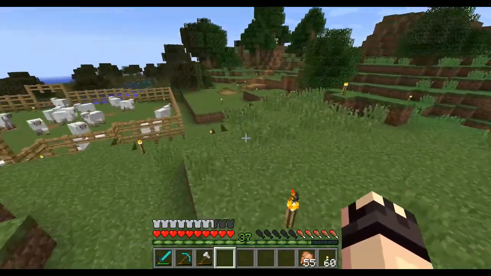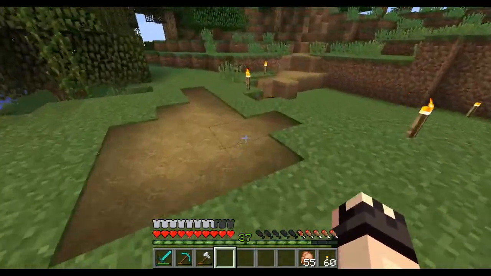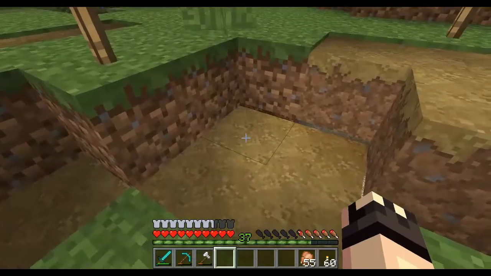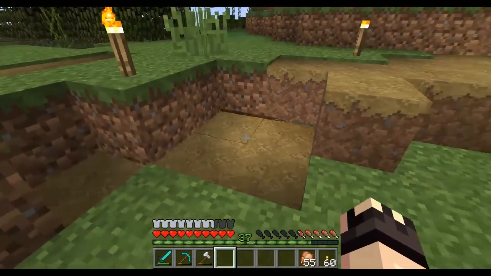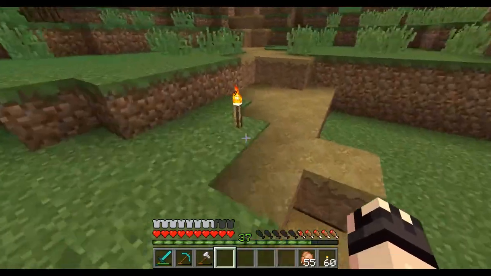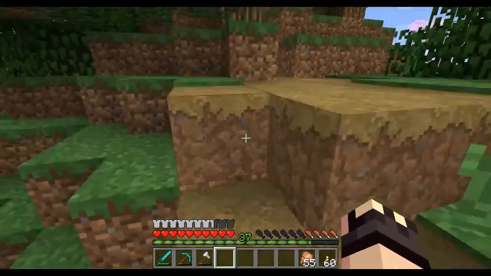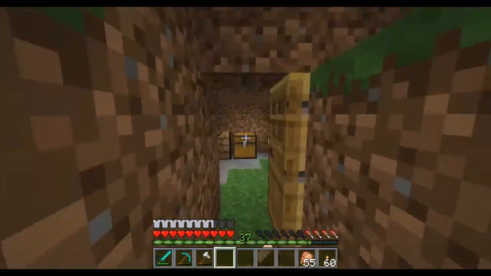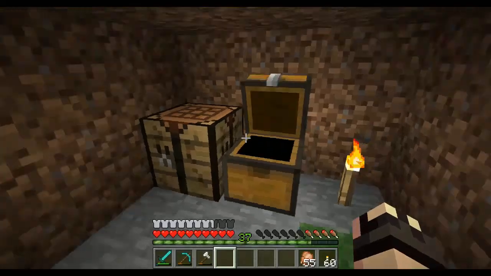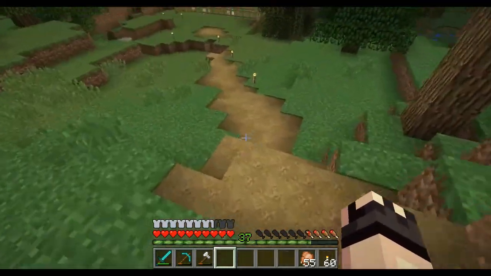Then I noticed this. I know it's a new grass, I believe, but I broke this and thought it was weird. I was like, this is crazy. It's lower, like it's been tilled by a hoe, so I don't know what this is. When you pick it up, it says dirt, and when you place it down, it says something different. But yeah, someone's little secret cubby hole. It's pretty cool though. I really do like how it looks.